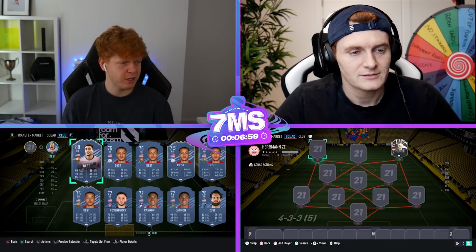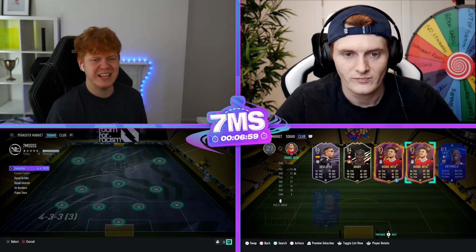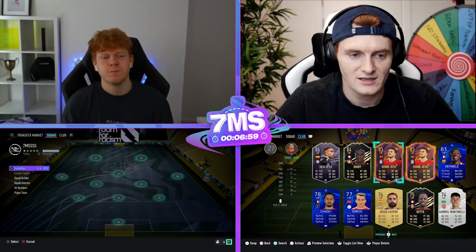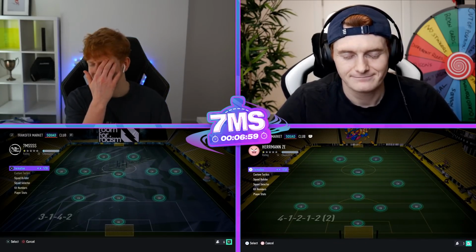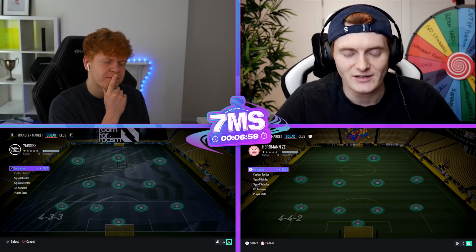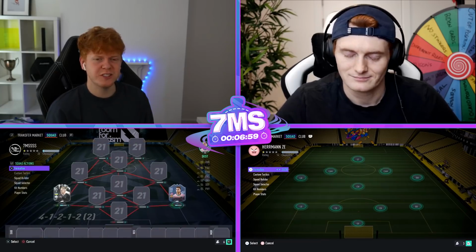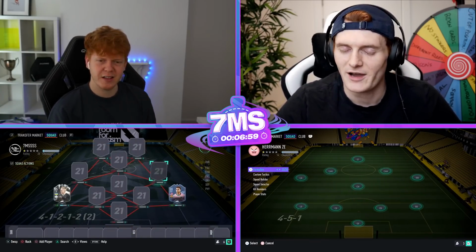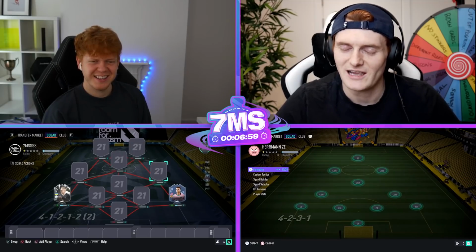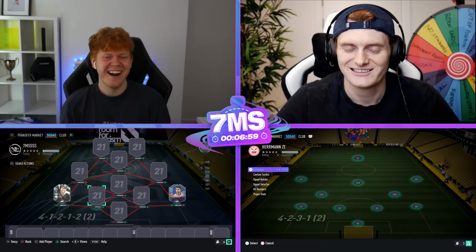Right. Shall we start spinning formations, mate? And then we'll tell each other when to stop on separate occasions. Yeah, go on then. I'm spinning now, mate. Do you want to tell me when to stop first? Yeah, go on then. And stop. I have got the 4-1-2-1-2 second variation. Alright, decent formation. I hope I don't end up with that formation, mate. That's going to be an absolute nightmare for me. So please don't let me end up on that one.